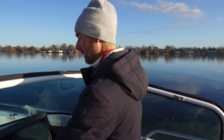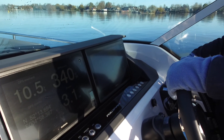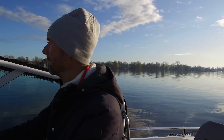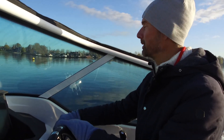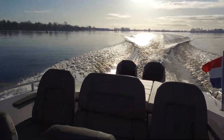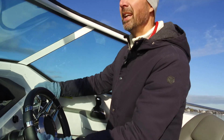The speed currently is 10.5 kilometres an hour, which is a speed we do a lot in Holland. But the boat can go faster. If I gradually take her up onto the plane — it picks up really quickly, I hardly have to press the levers. We're already doing 25 kilometres an hour, just coming up on the plane. And still it's extremely quiet and feels very stable. I can make really short turns — my feeling is that the turns can be shorter than with a single engine installation.